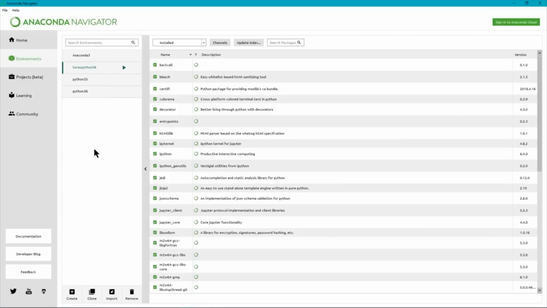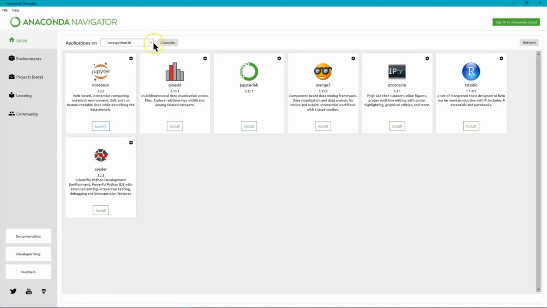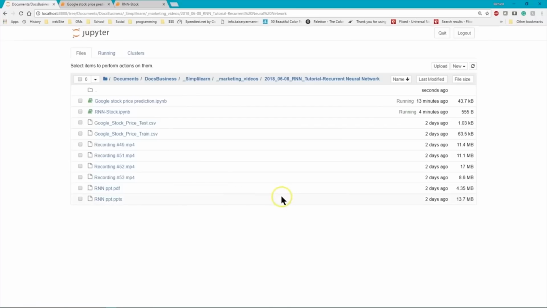You can see on this machine I have specifically installed one for Keras, since we're going to be working with Keras under TensorFlow. When we go back to home, I've gone up here to application, and that's the environment I've loaded on here, and then we'll click on Launch Jupyter Notebook. In my Jupyter Notebook, I've already set up a lot of stuff so that we're ready to go, kind of like Martha Stewart in the old cooking shows. We want to make sure we have all our tools so you're not waiting for them to load. And if we go up here to where it says New, you can create a new Python 3. That's what we did here underneath the setup, so it already has all the modules installed on it.